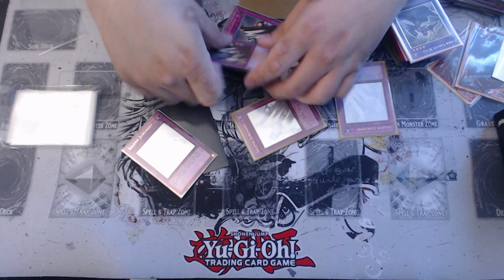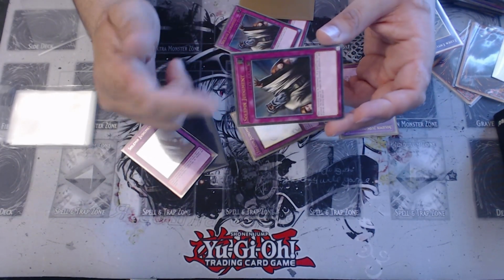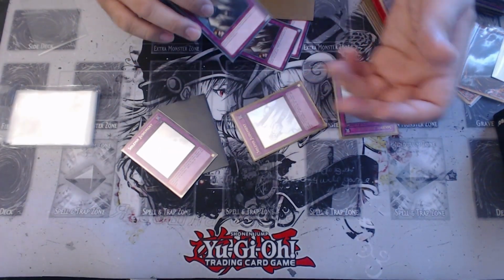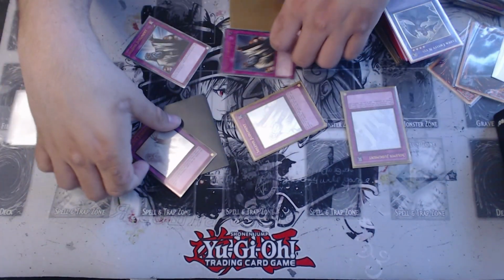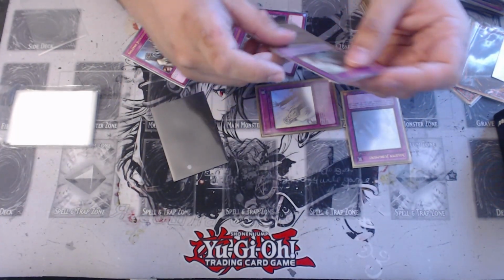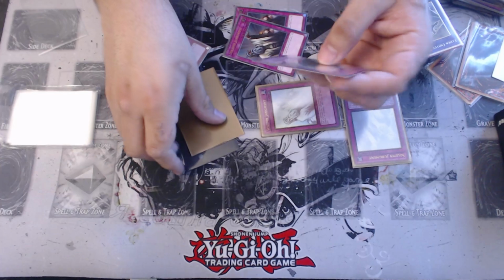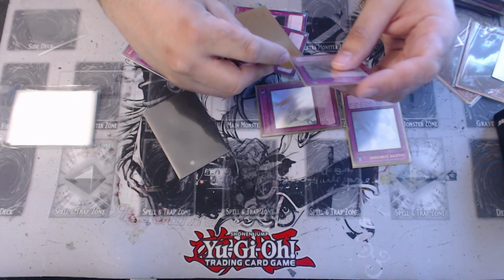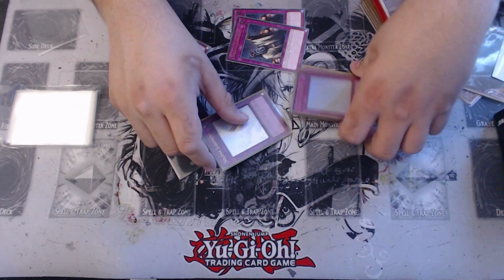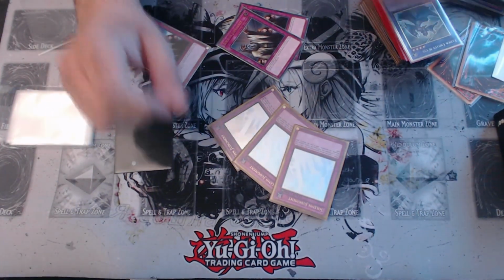Yeah, and I actually think the Ultimate Rares will look better in the Dark Magician sleeves because this is a silvery blackish border, and I use the black sleeves for my Dark Magician deck. All right, let's slide you in. Perfect. All right, slid in very easily. Bam. There's the money card right there.